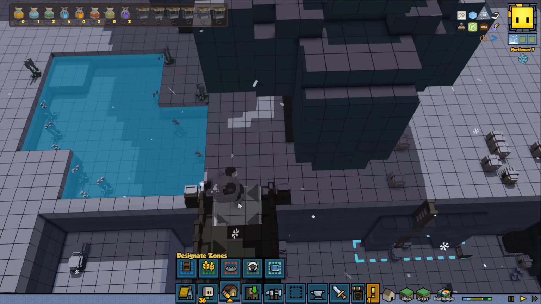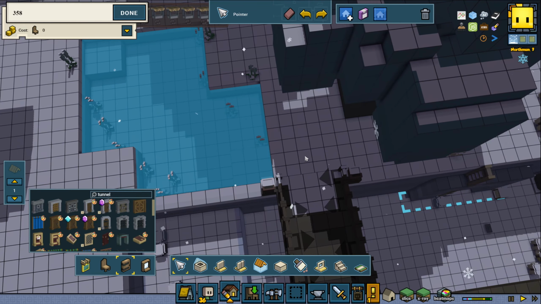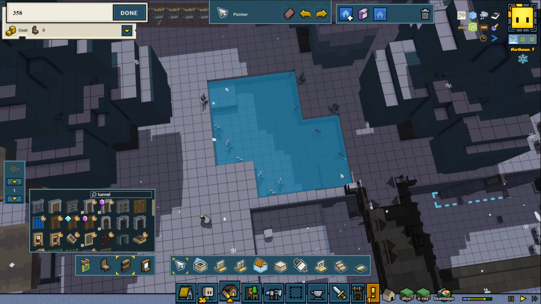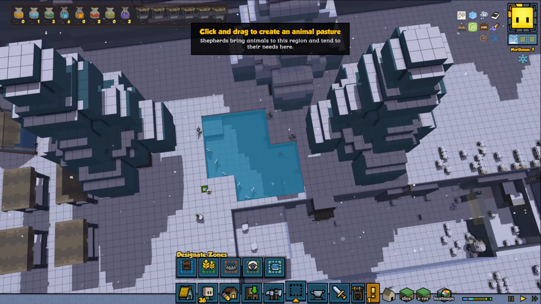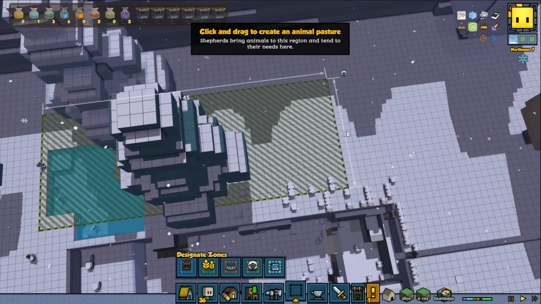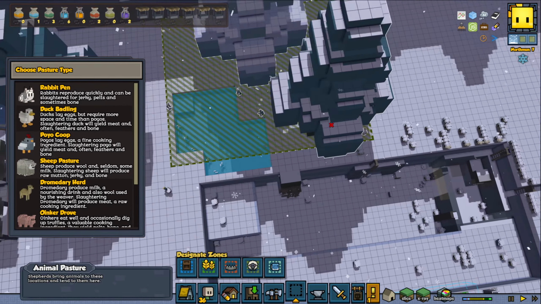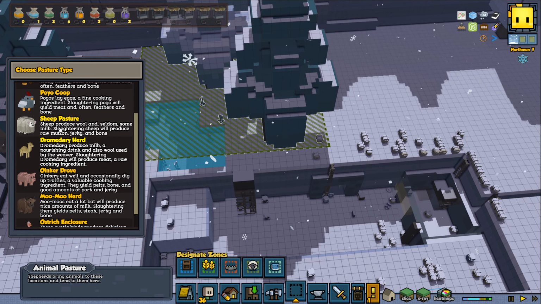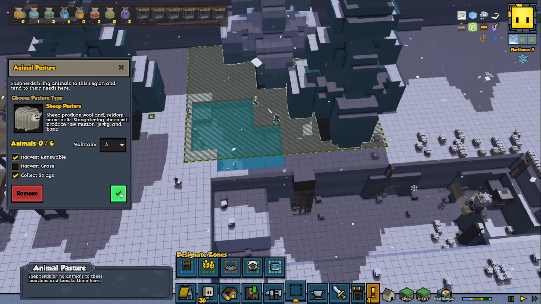So if we're going to have, I guess we will have a gate over here. So maybe we don't want it covered in the water. So let's go, I think something like this. And maybe save a little bit of space. We can have maybe some chickens there. So let's see, sheep pasture. So we can have 4 sheep. So maybe that's good enough.